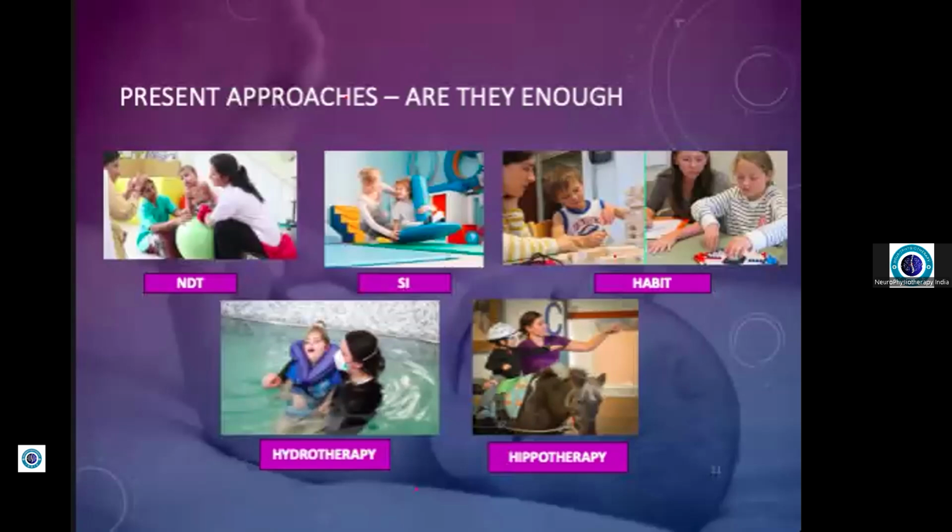Are they really enough for us? Are our patients' problems getting solved? Are they getting better versus using those RIPs or those muscle re-educations or those alcohol injections or those early orthopedic surgeries? Have I moved my patient from point A to point B a little better, with better quality of life, better quality of movement, by using what has been spoken now, that is HABIT, hydrotherapy, hippotherapy, and so on?